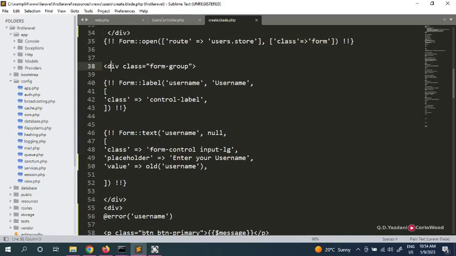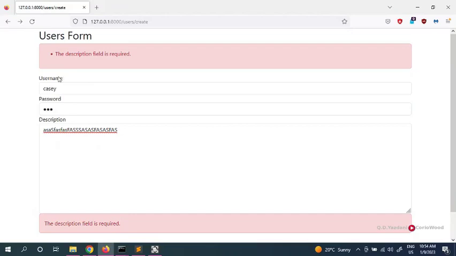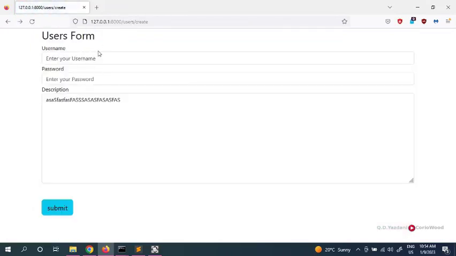Here we have a form group, and here we have a username with a control label, that's our label. And what is the label? The label is this guy here. This username, password, description is a label. If you guys don't know about Bootstrap, go ahead and watch my other playlist videos.